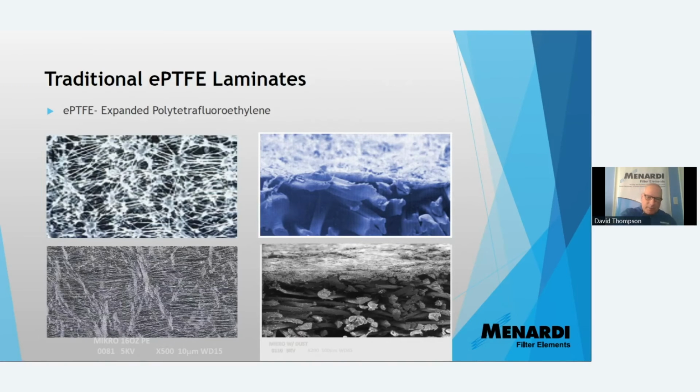What you're seeing below the membrane is just the fiber from the needle punch felt that typically these are put on. But we can put them on anything. We put them on wovens, we put them on non-wovens, and all different types of media, from polypropylene, polyester, glass, rayon, and so forth.